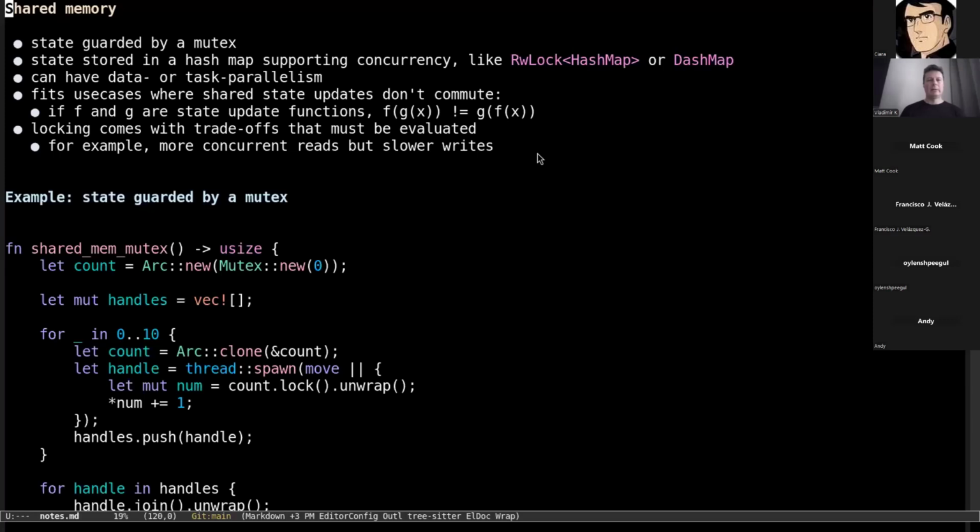The state updates usually are such that we cannot change the order of those updates, and this use case is probably the best for shared memory concurrency.